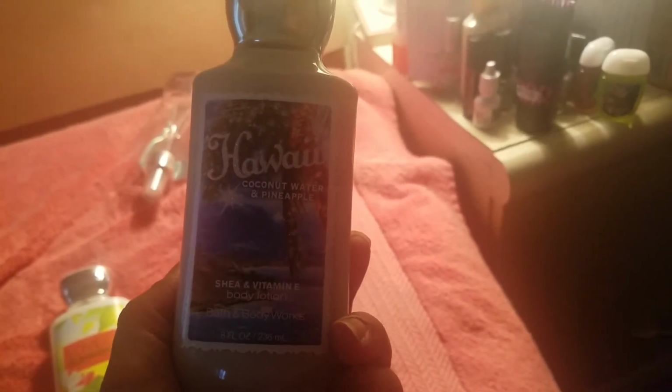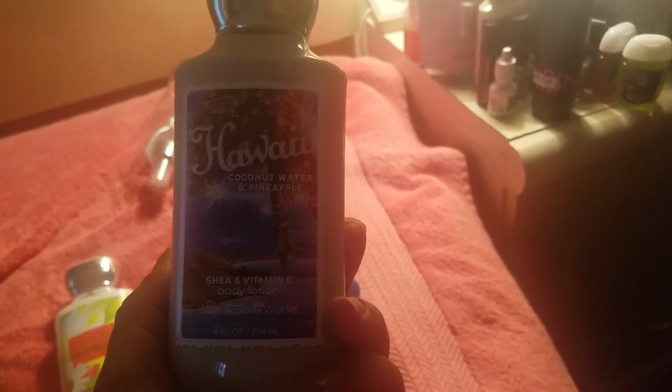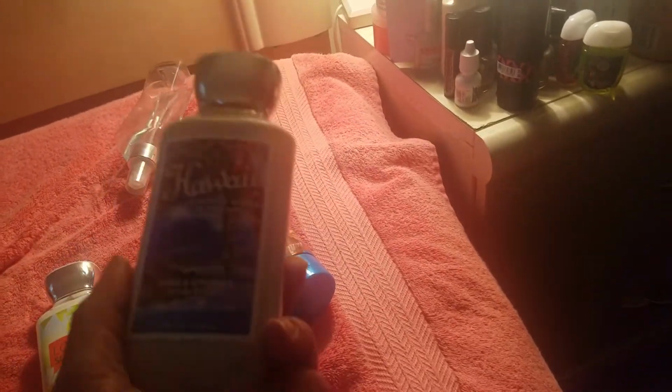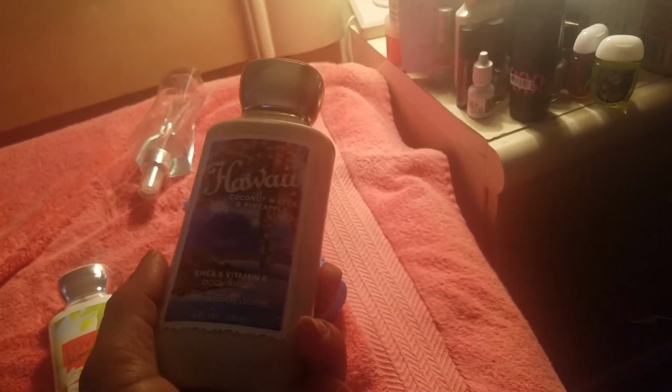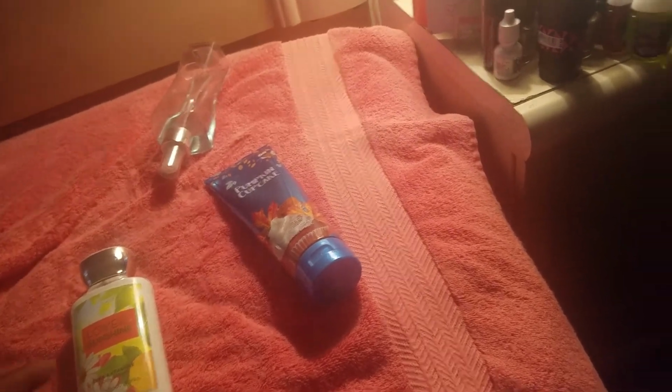I do have this in a shower gel, but I was never able to get this in the spray. It came out with a fragrance New York Big Caramel Apple that I wished I would have gotten the spray to, and I ended up getting the whole Paris set. And that was that year, the Paris that came out with this. Everyone thought it was the same as the Paris Amour. Some said it was, some said it wasn't. For myself, I did not find that they were the same. And I do have that set somewhere.